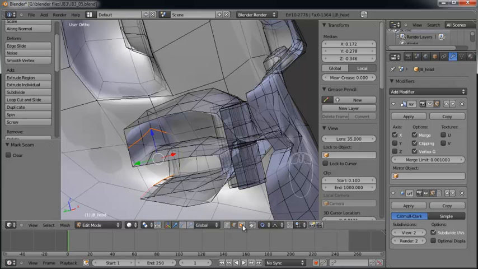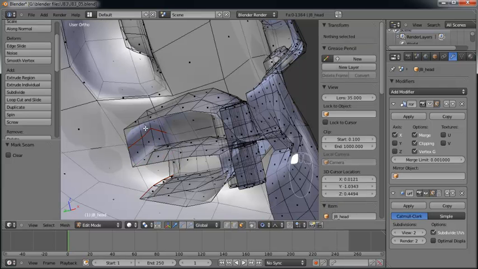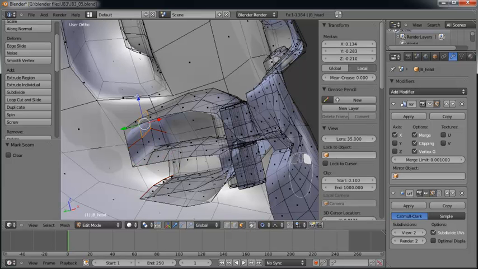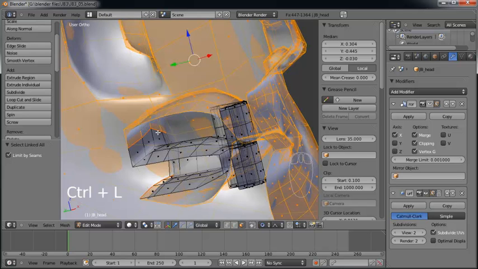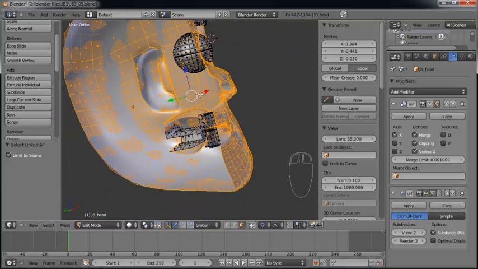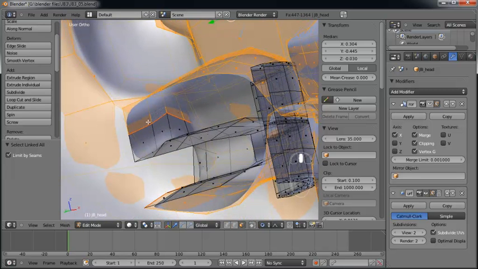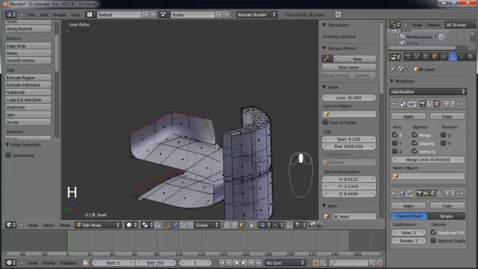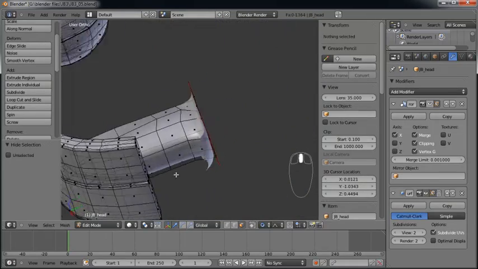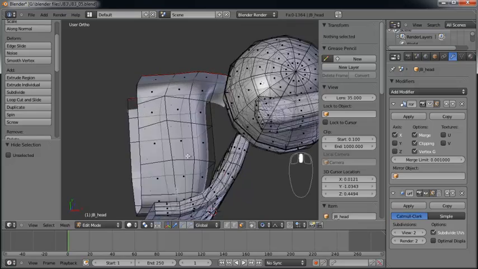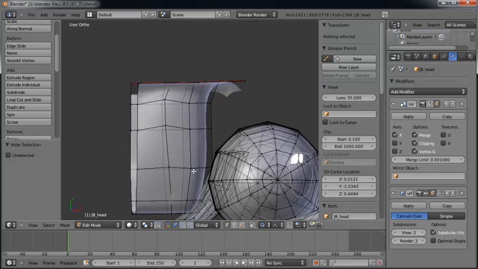And now you can go to face select mode and select one of these faces out here, outside the seam, and hit Control L, and it does the same thing. It selects everything connected, but since it's face select mode, it's selecting everything on that side of the seam. So now when I hit hide, boom, it's all hidden. So that's kind of a cool trick. I like to use that one fairly often when I'm modeling.